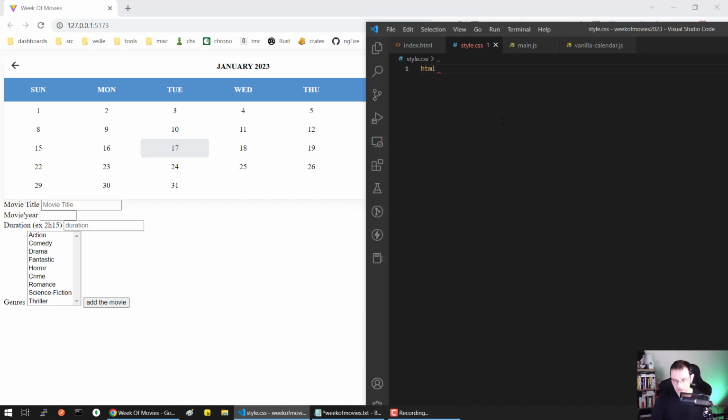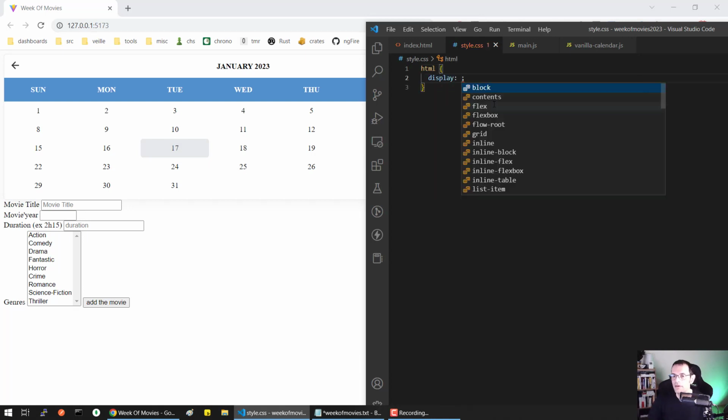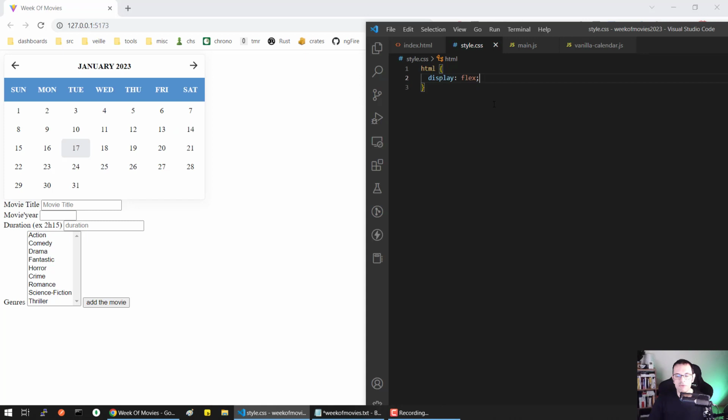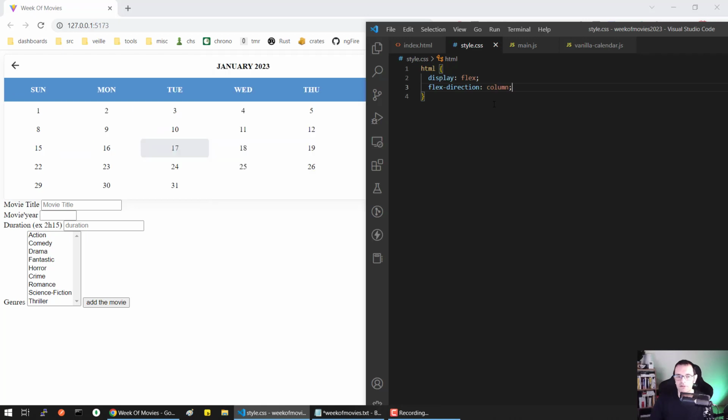At first, the HTML. Yeah, so we want to use Flexbox. So we just have to indicate that we want to use Flex, with the display flex indication, in which direction we want the flex to be applied. On the row? So we want to display everything in a row. So flex direction. I did the gesture of showing a column. So you guess it's a column, not a row that we want.